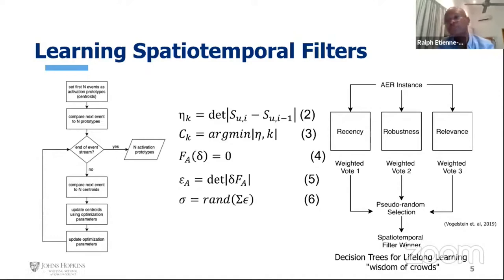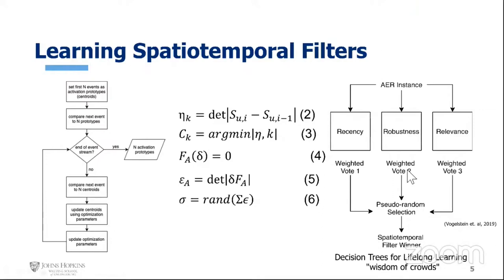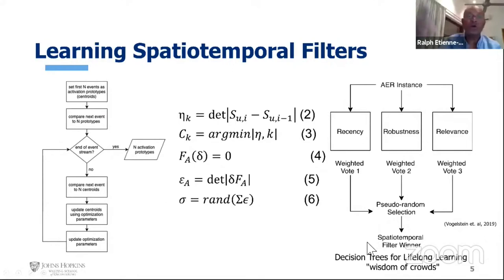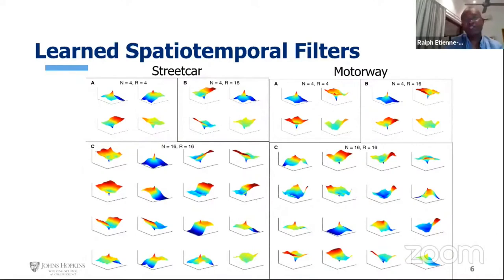So that is something else that can be imposed on top of your learning of your filters, so that the filters that stick out at the end of your learning process would be those that are, hopefully, relevant to your job, robust to the various changing data streams that are coming in, and also have some top-down control over what you want to do. And you can look at the paper, you can look at some of the algorithms a little bit later on as we go along. So, from there, we can basically learn different kinds of filters at different resolutions at different depths of computation. What happens is that there are some filters that tend to stick around and are tuned to, if you could say, the more repeated aspects of the scene.